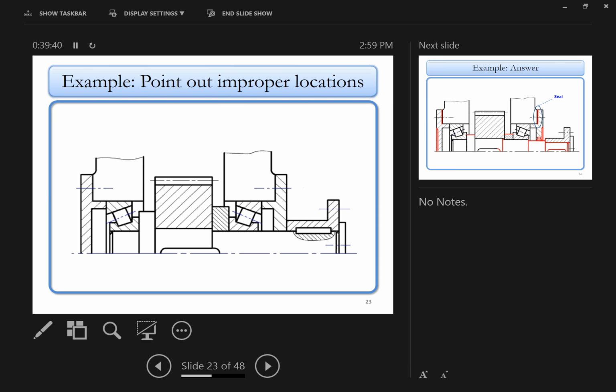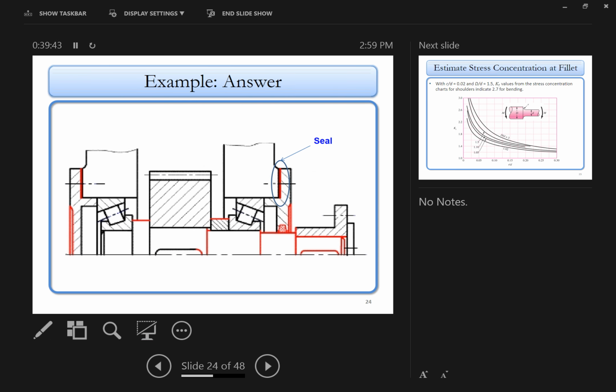So this is the summary of the mistakes that we just pointed out. A number of things. There's a seal. And a couple more things: between the housing and the cover here, maybe another seal, and also this location. So this is reduced, and that gear here, see that length is slightly elongated to reflect the requirements, not flush.